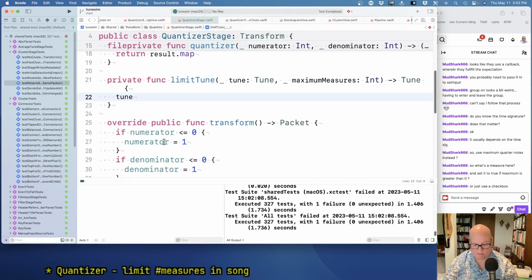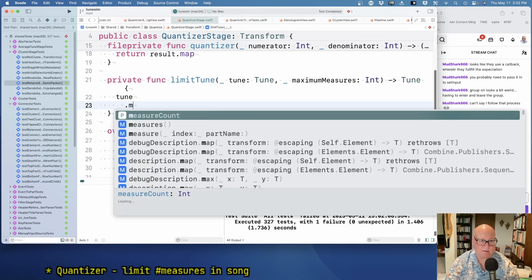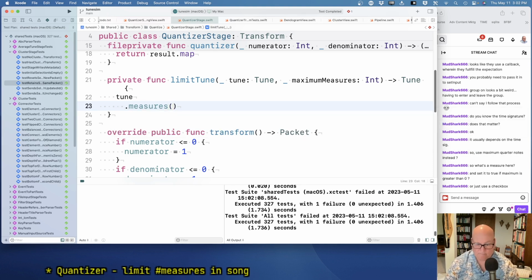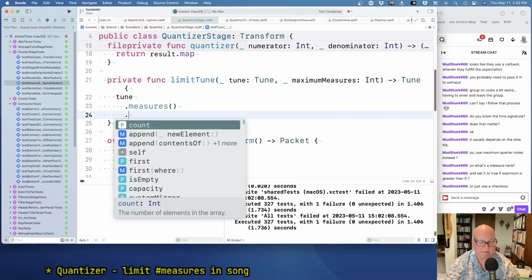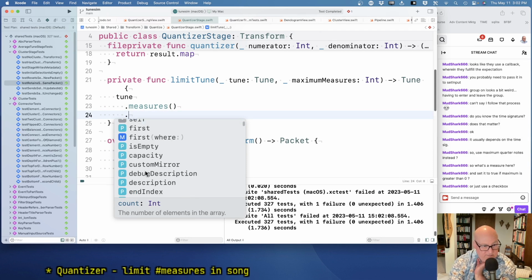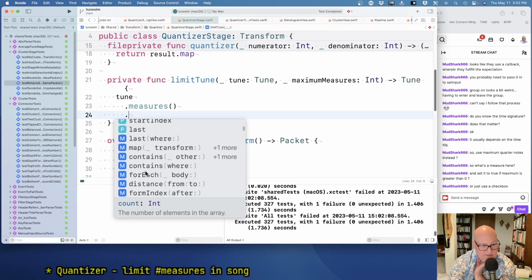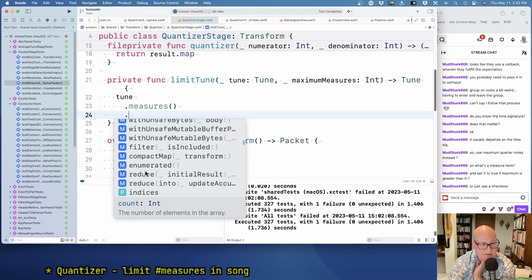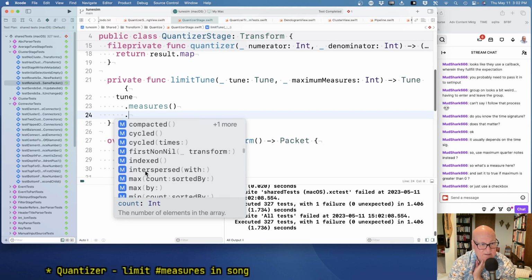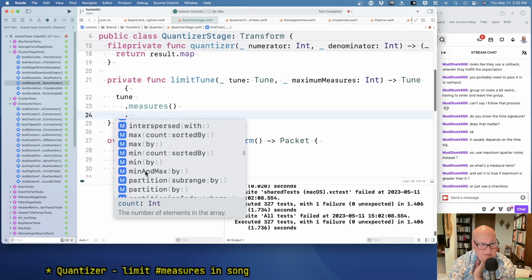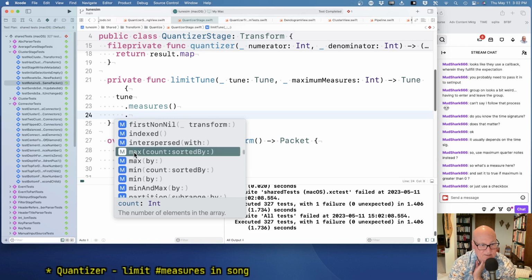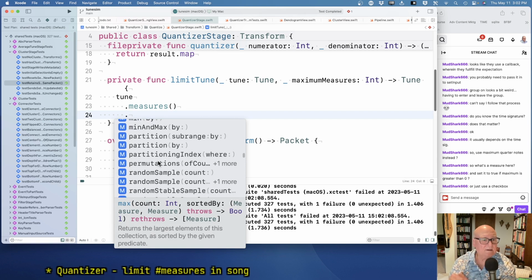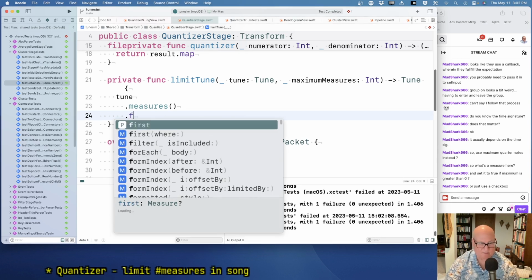Okay, so I want to take tune.measures dot, is it a version of first? No. I think it's first.